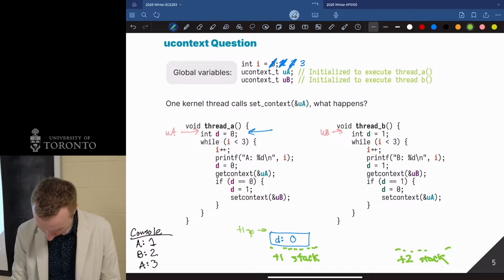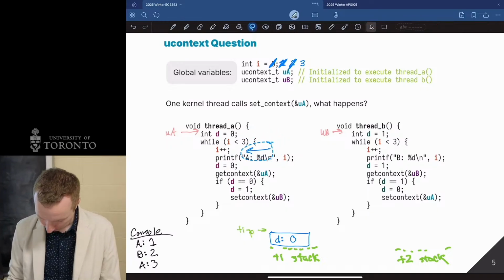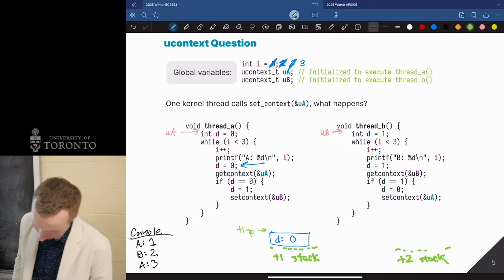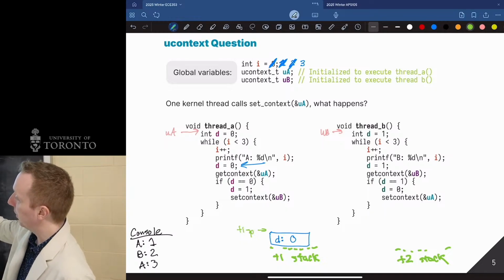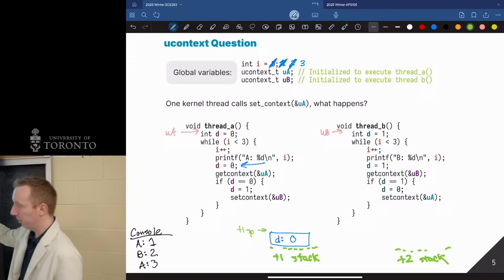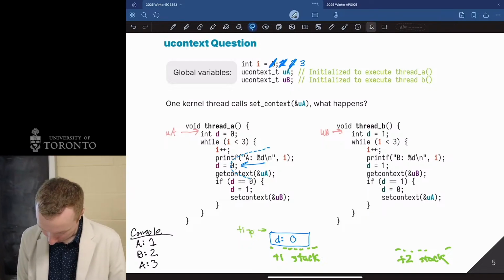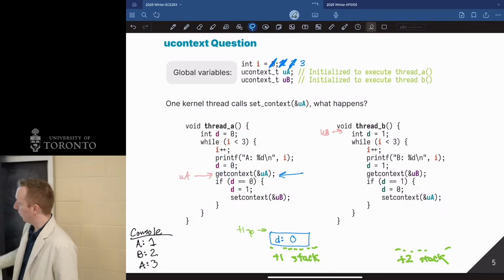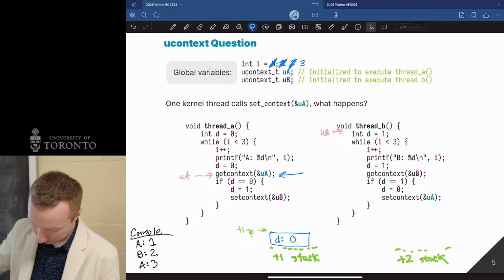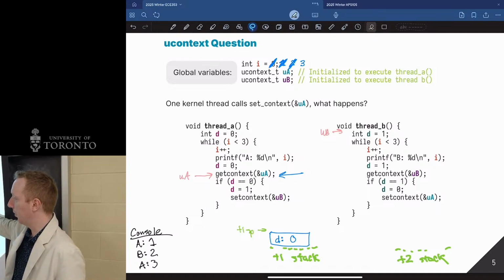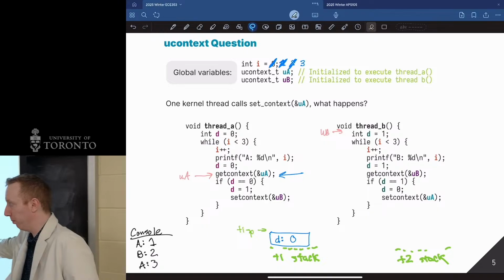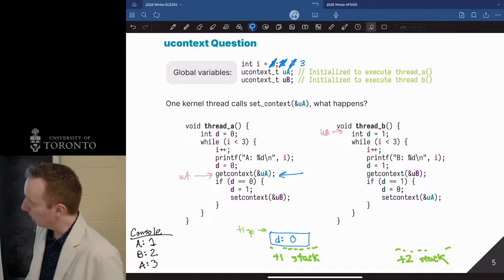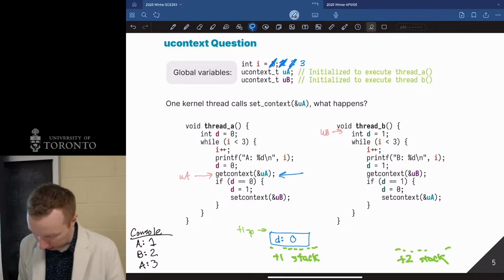So we do that. We would go into here and increase that global variable. Who cares what it is for now? Let's just concentrate on D. This would change the value of D on its stack from 0 to 0, so it doesn't do anything. Then we do a get context such that if we restore UA, we would restore the program counter such that it looks like it returns from that function, and the stack pointer wherever D exists. Basically it's not going to change that stack pointer because we don't declare any new variables or anything like that afterwards.